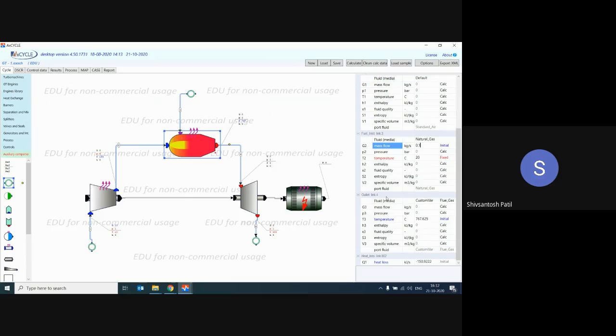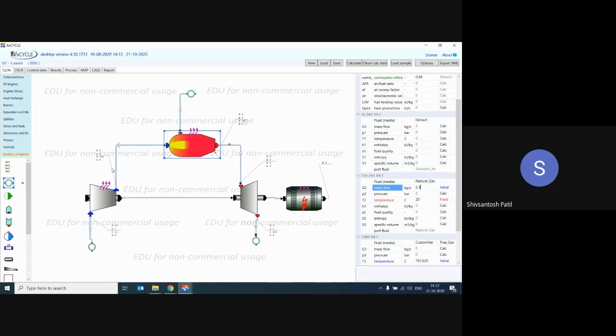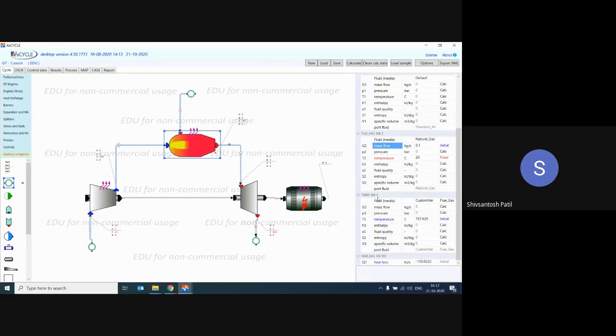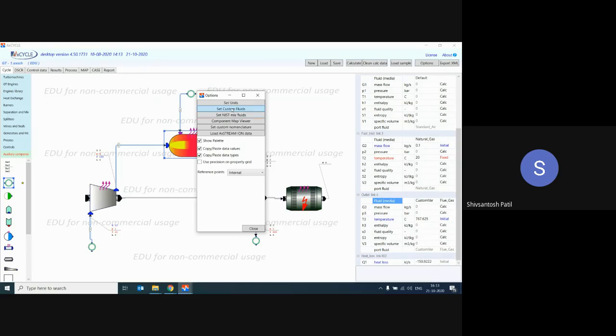For outlet link number 2, nothing has to be specified because the output we have specified here will come directly here. Link number 4, basically this is link 4. We have to specify those flue gases here because combustion is done. The fluid here will not be normal steam or normal fuel. It will be flue gases, the combination of gases which we specified. So after combustion, the flue gases here use the modified fluid which was there, the custom fluid.